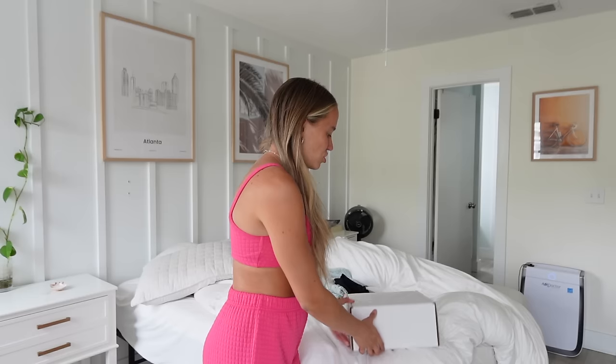I just successfully got Arlo down for a nap — that's only the second time ever I've gotten him in his crib for a nap. It's been about 10 minutes so we'll see if he stays asleep. I wanted to show you guys a little package I got — it's from Z Supply and I am obsessed with them. I've been doing social media for years and they've gifted me stuff a couple of times. They just sent a package that's literally so cute and I feel so grateful when a brand I've always wanted to save up for sends me something. It's always like a whoa, I'm so grateful moment.